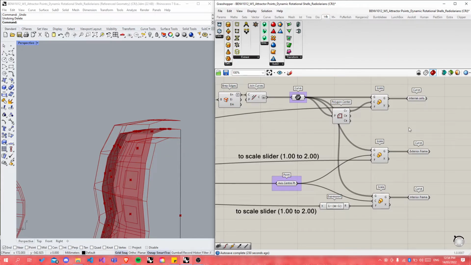And then just give it like a... yeah, these two also. So the two scale sliders are actually the same slider. There are no two separate sliders, it's just one slider.